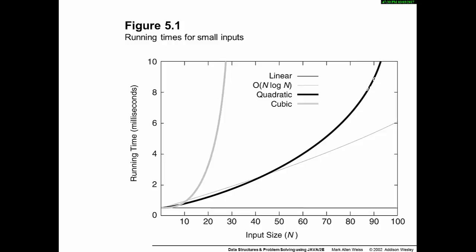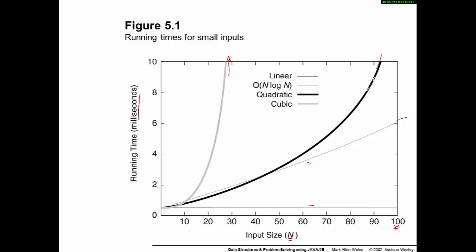Here we have a graph for different values of n, the size of the input, where we're tracking the number of milliseconds it takes to run. We can see that we have a linear algorithm where the data is so small that it takes very little time. If you take that times the log of n, it's also growing pretty slowly. But you see the quadratic starting to take off, and with this cubic one, the runtime is shooting off the map. Well, this is just zoomed into 100. That's not really that big.